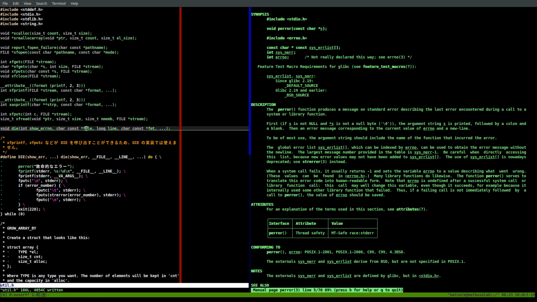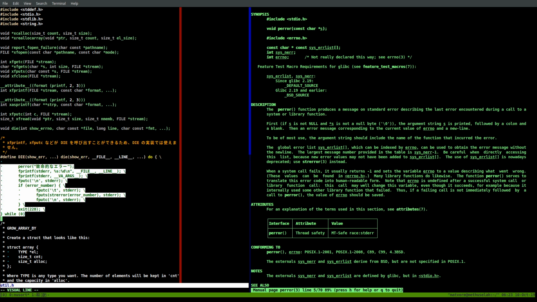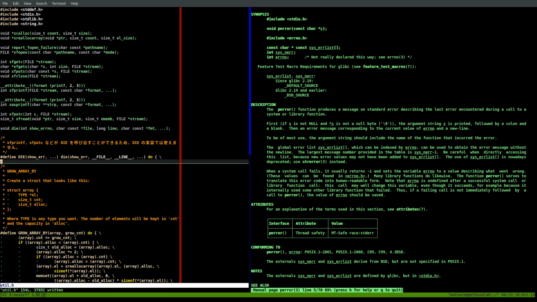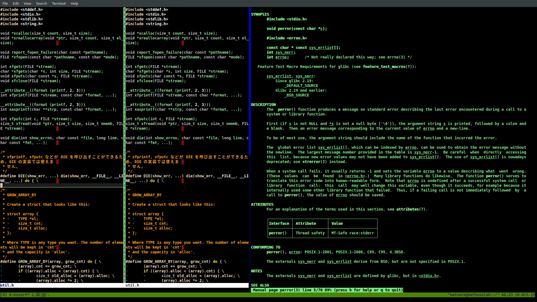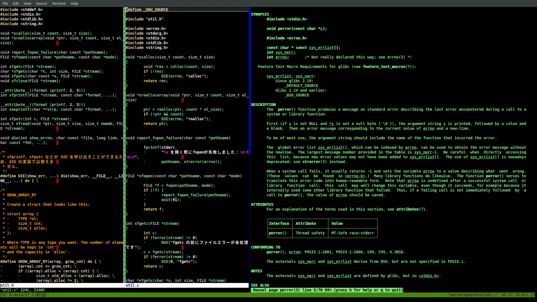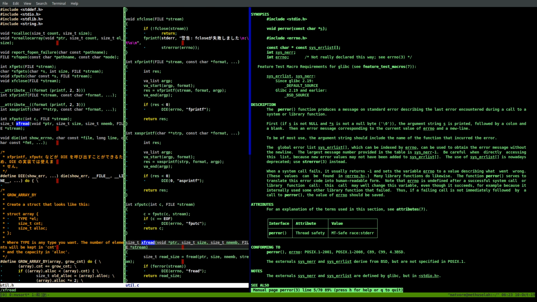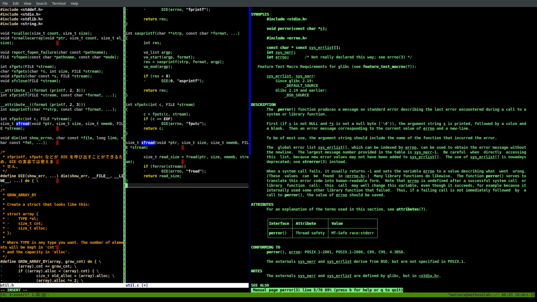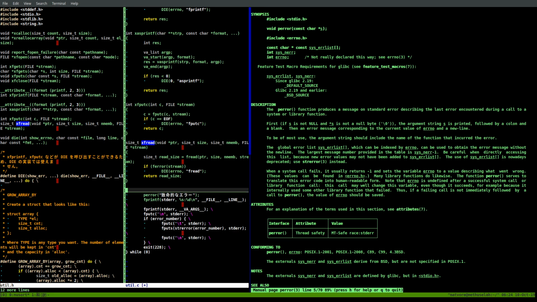Then I want to specify that this, let's cut this out. And in util.c, after xfread, I guess we have a die. Okay, and void die.